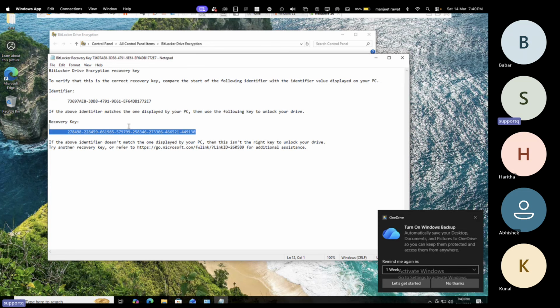Can I check it? The application installation procedure is still remaining in our training, so I'll show you the steps: how we can install the application through the company portal, or not from the company portal. We can install the application with the help of the bulk enrollment method, and also we can install the application directly from the portal.